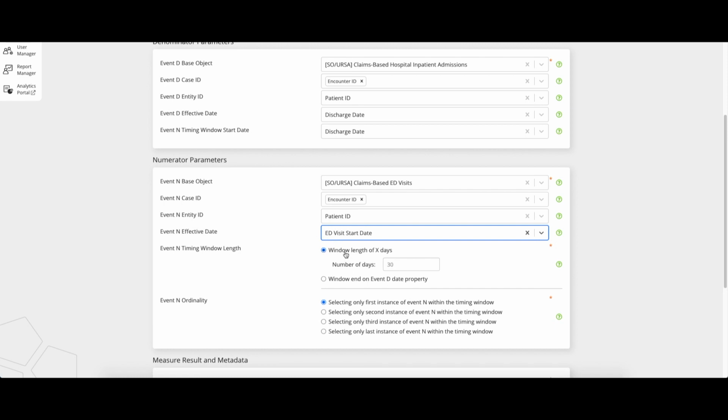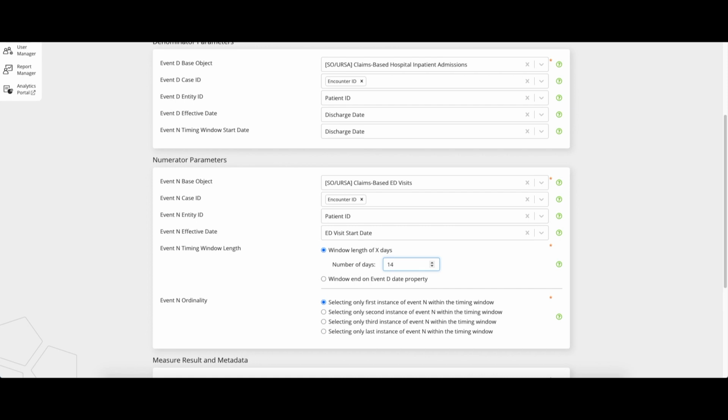The event N timing window length option gives us 2 tracks that we can follow. If the measure you're creating has a fixed number of days between the denominator and numerator events, then you can select window length of X days and enter the duration in days. This is the option we want for this measure because we're interested in ED visits within 14 days of discharge.